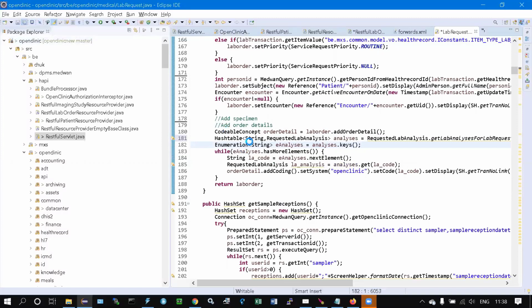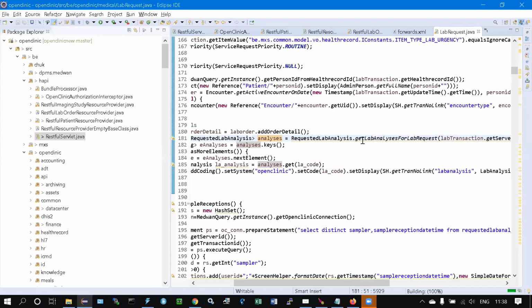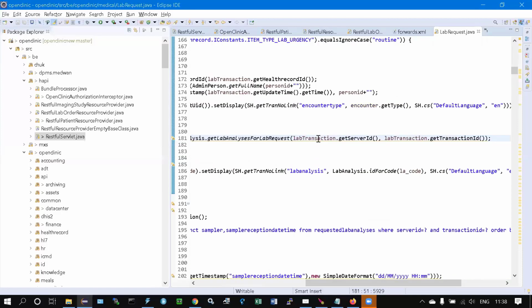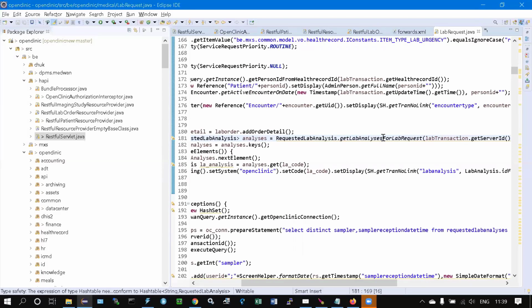So here I have, in fact, created a hash table, which is called analysis, and which is retrieving all these lab tests that are linked to my lab transaction here. So I'm specifying the lab transaction get server ID and transaction ID. This is the unique ID of my lab transaction, and I'm requesting all the lab analysis for that lab request.